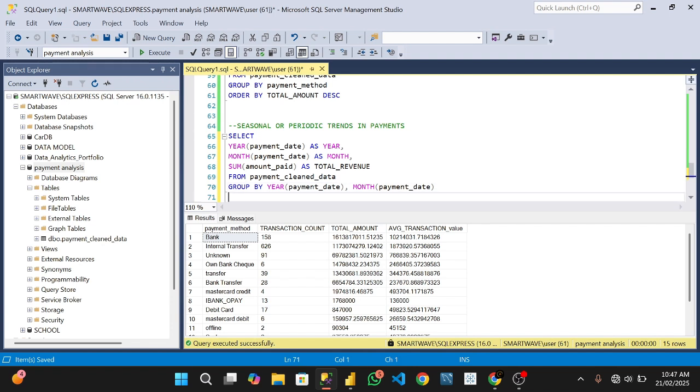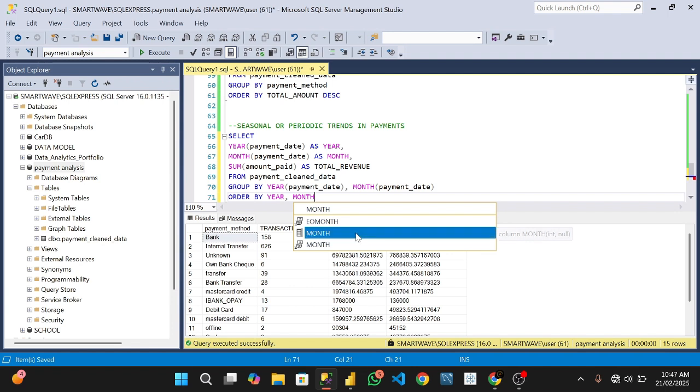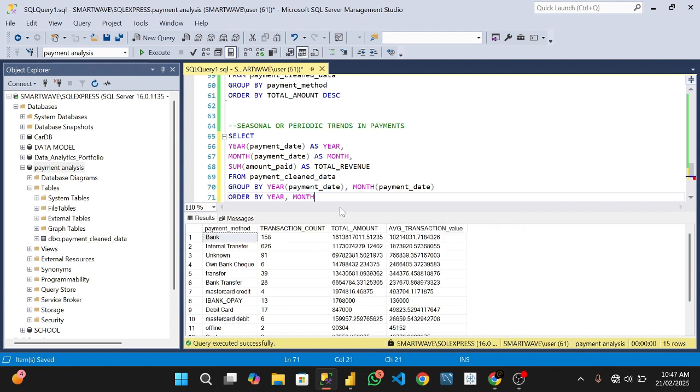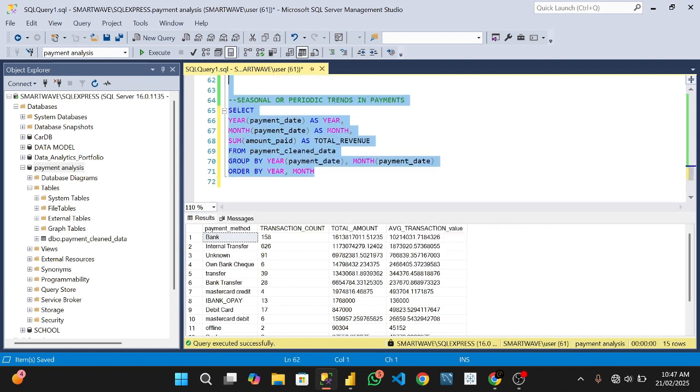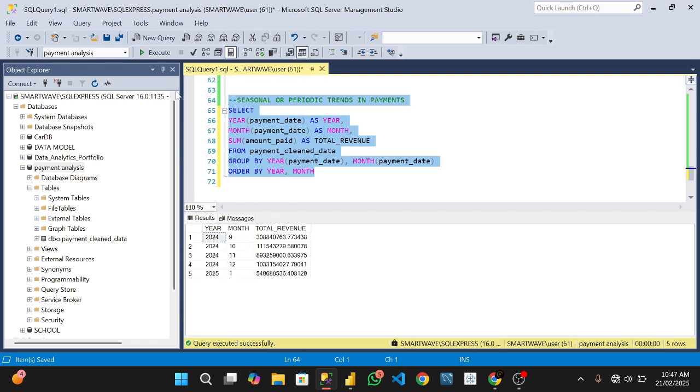Then the next thing is order by year and months. So let's run this. You can see our distribution for the year 2024. The ninth month of the year 2024, we have this total revenue generated. 2024, the 10th month, we have this.